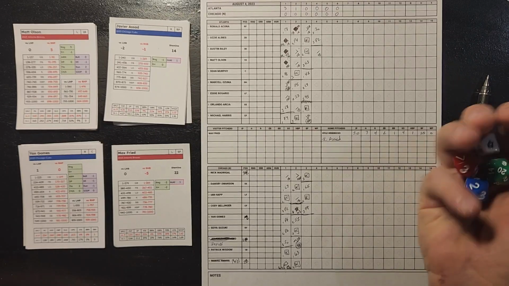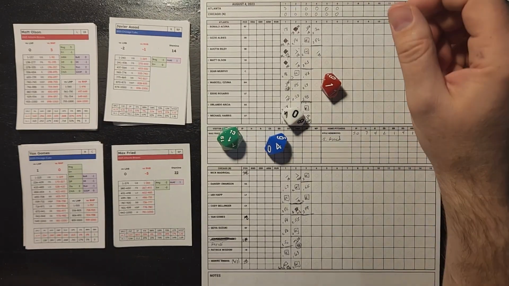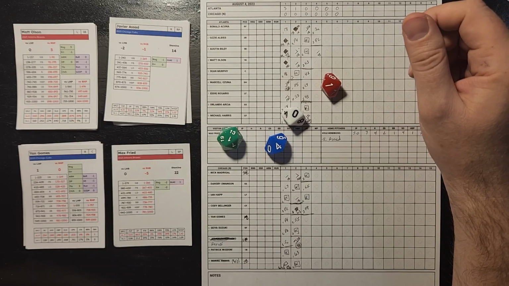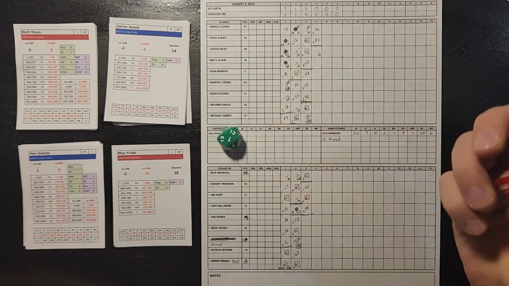Brings up Matty Olson. Olson 2 for 3. He's got a home run and a single. A 104 will be a fly ball.